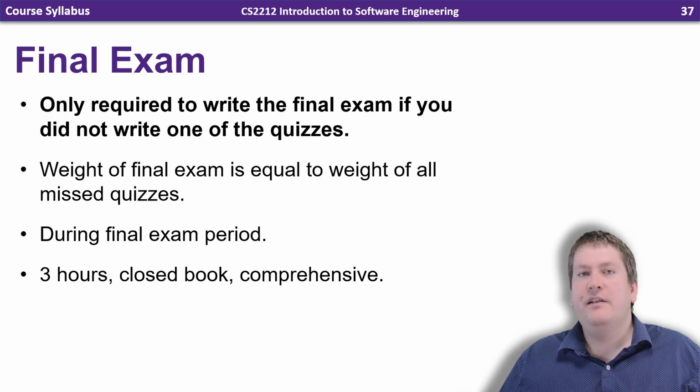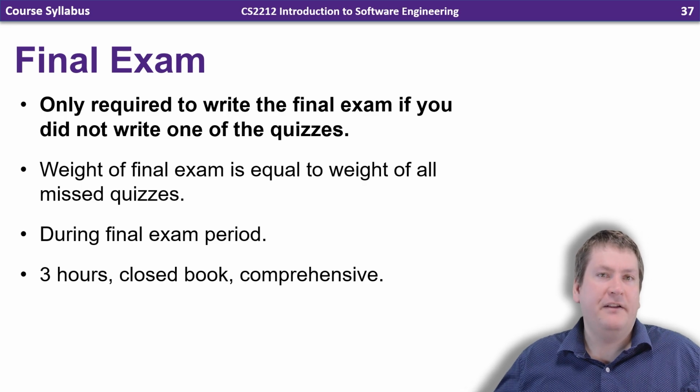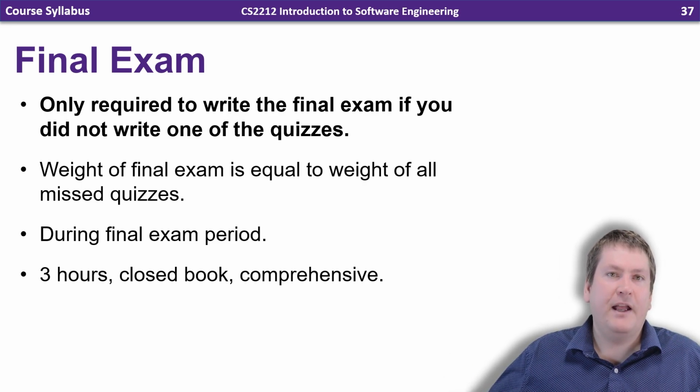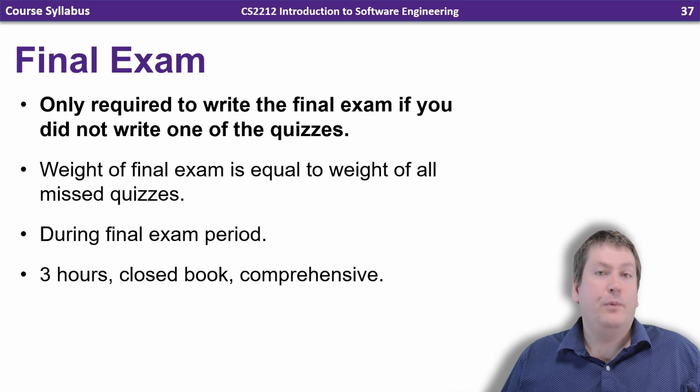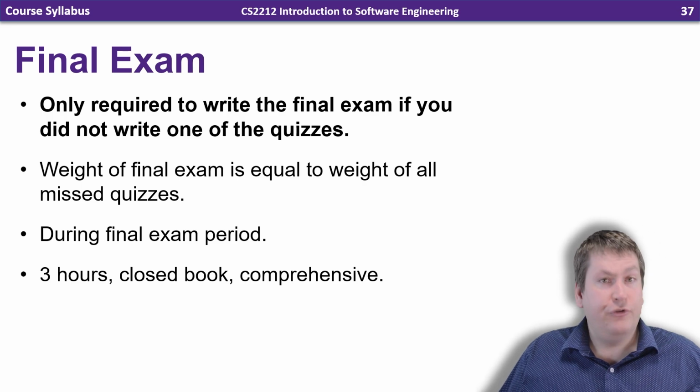If you just miss one quiz or any number of quizzes, you should write the final exam, because that's where that 10% for that quiz you missed is going to be. So the weight of the final exam is equal to the weight of all missed quizzes. If you miss none, it means you don't have to write it. If you missed at least one, then you should write it.